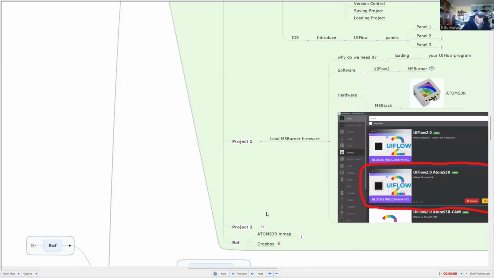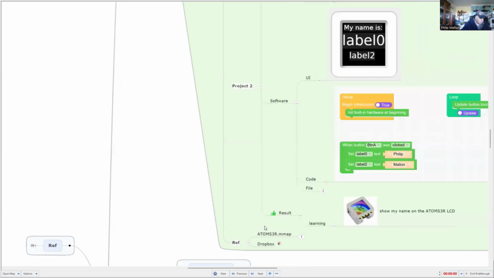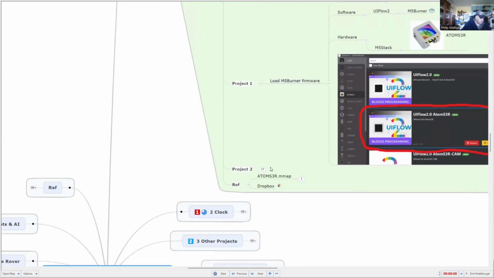Then our two projects: one was to get used to burning firmware so that we could accept and download programs from our UI Flow. And our second project was a Hello World project where we made a name badge using the small computer, the Atom S3R. And that's what we did last time.